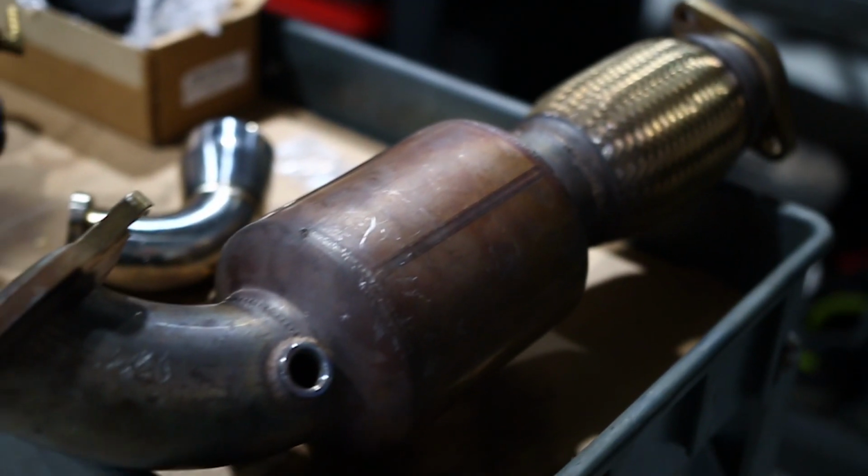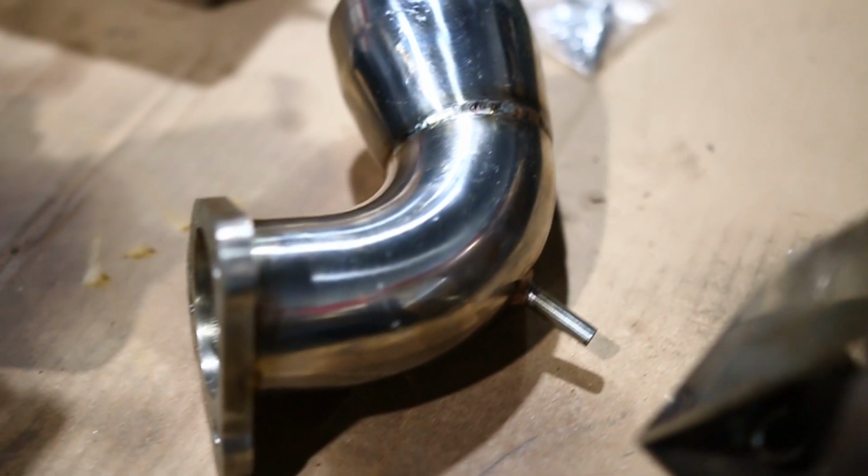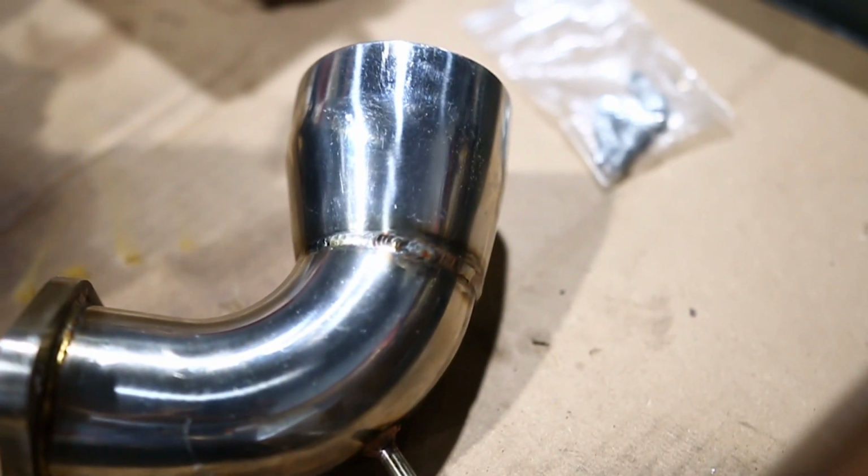All right. So this is what we're getting installed today. This car is going to come out of the shop feeling like a completely different car. So what we got here is our high-flow catted downpipe. We got a turbo inlet pipe, turbo elbow pipe. I'm not getting these exact names right, but don't hose me.